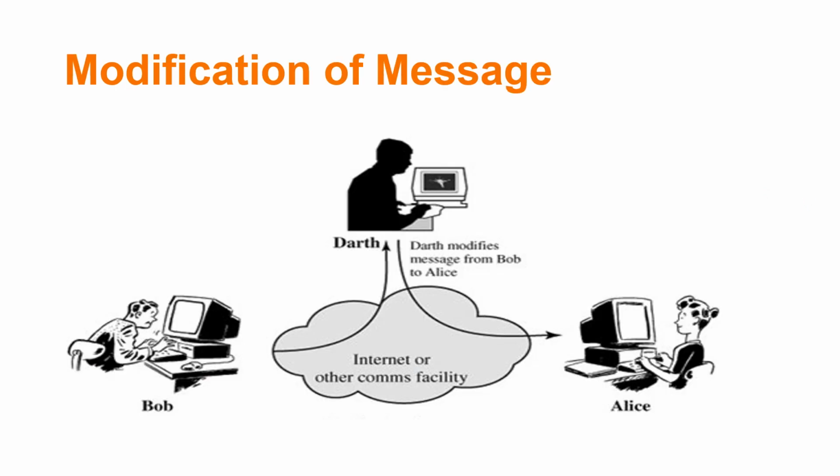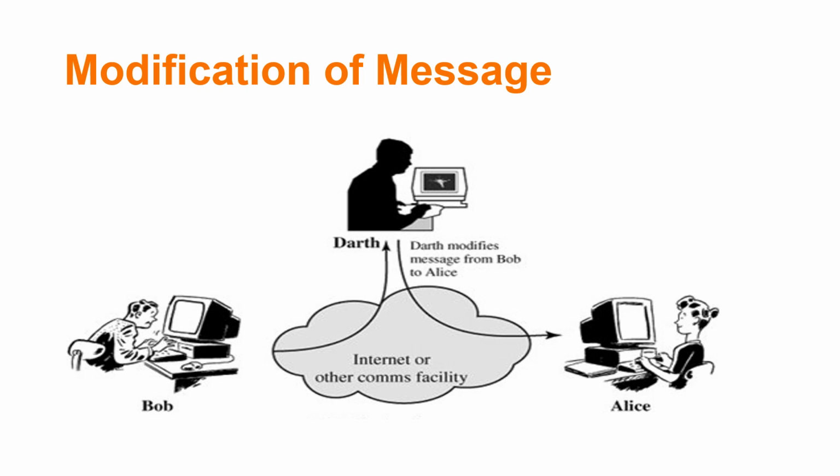The third category is modification of messages. Modification of messages is like capturing the message that was sent, modifying it, and sending it to Alice. So Alice will be getting wrong information from the third party. Alice will not know that it has been sent by a third party. Alice thinks that it is the message received from Bob, and she will act according to the message she received. And this is again a threat to communication, a threat to security.